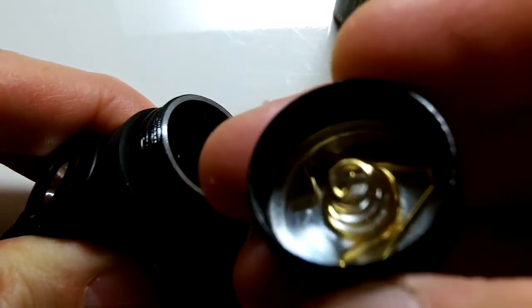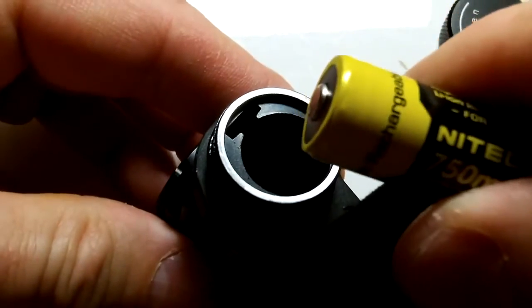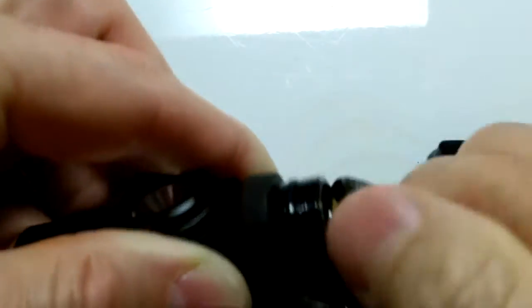So let's take our headlamp, unscrew the cap to insert the battery, and there you'll see the cap itself. There you could see the O-ring right here. See that? The tolerances on the grooves here are really well made. There's a look inside the battery chamber, and again, you'll insert the battery positive side down, like that. And then you screw this back on, like so. And there you have it.